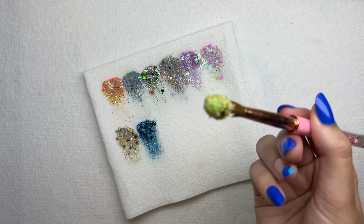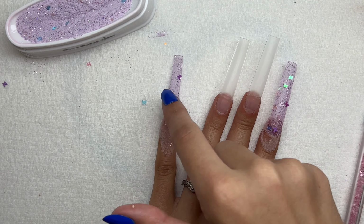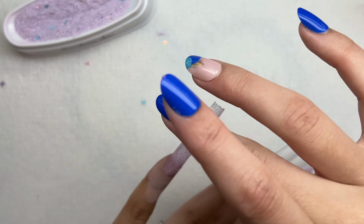For the pinky nail, I am going to be repeating that same exact thing, covering that entire nail with the dip base and then dipping into the dip powder. And just look at this. I was in love with this color. I feel like I haven't done a purple nail set in a while, so I just had to go for it. I had to use this color here. And this color here is actually called Lily Pad from the August collection. And you can also see me just moving around some of the butterflies. It is very easy to do that.